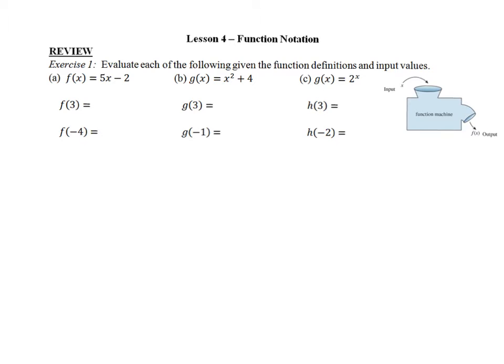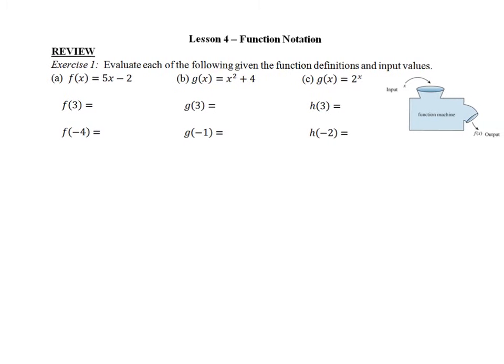Today we're going to be learning about function notation. All of our function definitions today will be given to us as an equation in function notation. Function notation merely means that the left side of the equation has some kind of a designation that it is a function. So it might say f of x, it might say g of x. Any letter can be used for our function.